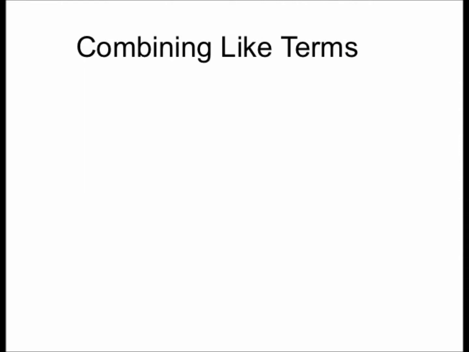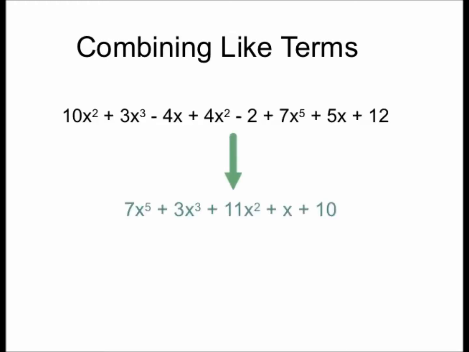Okay, so in this video we're going to be learning how to combine like terms. This is very useful for when you have big, annoying polynomials like this one. We can make them nice and small, like this green one here, by combining like terms. So let's just take a look at this example. We're just going to practice identifying like terms. So we're looking for things that have the same powers of x.